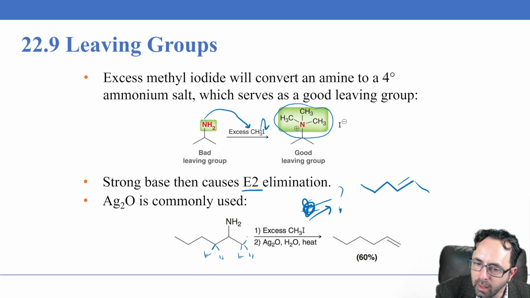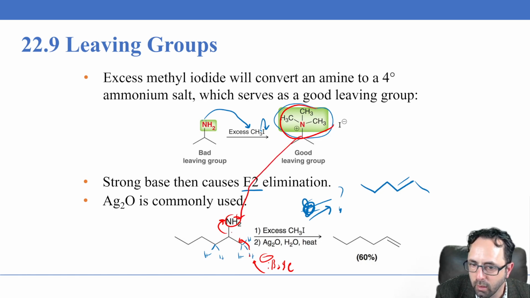So on the end here, doing an elimination, it turns out that doing the elimination over here where we can, and this would be, of course, the ammonia, not this group itself, but really this group we're talking about. It has to be a good leaving group. But generally speaking, you can really eliminate from any position here.